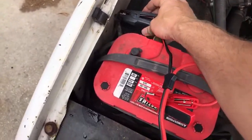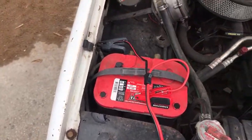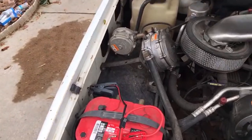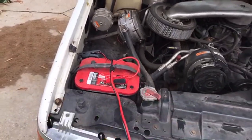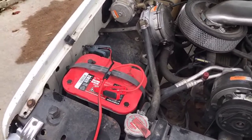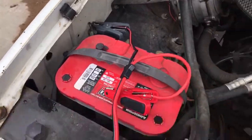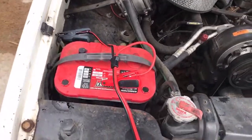So what I'm doing right here is I'm hooking up the black, which is negative, okay? I hook that up to a negative ground on a vehicle. What's a negative ground? Well, it's a piece of metal that's attached to the frame somehow, okay? And you don't want to connect to a metal fuel line. Usually what you want to look for is bolts like that. Those are usually nearby, easily accessible.